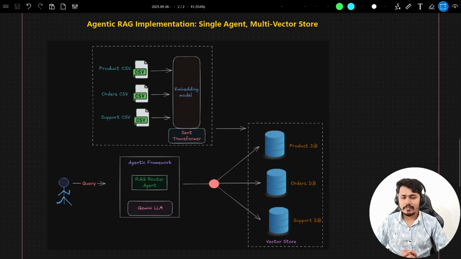Welcome to the series where we are learning an agentic RAG framework implementation. This is part 2 of this series. In part 1 we already covered the basics of RAG operation, and also saw how RAG is different from agentic RAG. That difference we have already covered, and we have gained a thorough understanding of how these agentic RAG applications work, and what the different types of agentic RAG and basic RAG operations are. Everything we have covered end to end in the last video.